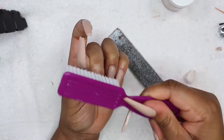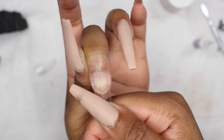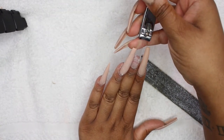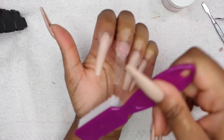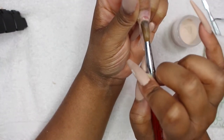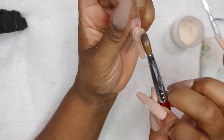I'm brushing off any extra dirt and debris, applying the glue as well as the nail, holding it for a few seconds to make sure it is flush, and I am going to blend the tip into my natural nail. I had to turn it around so I can see the length while cutting it. Brush it off again, make sure you put some primer and bond on it, and here I'm putting a very thin layer of acrylic where the tip meets the natural nail because mine was kind of weak and broke in that area, and then I'm going to build the nail up.